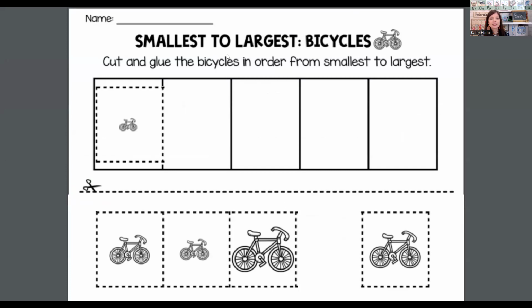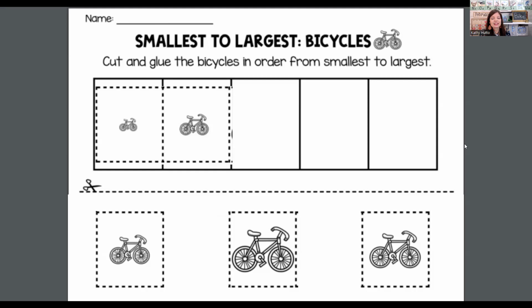Cut and glue the bicycles in order from the smallest to the largest. Those are the directions. Let's look for the bicycle that's a little bit bigger. Did you find it? Here it is. This bicycle is a little bit bigger. Now let's look for the bicycle that's a little bit bigger still. There it is.